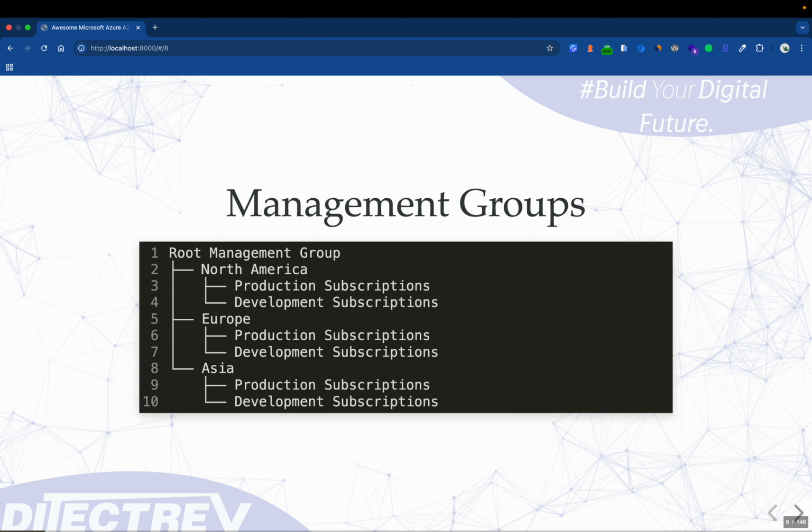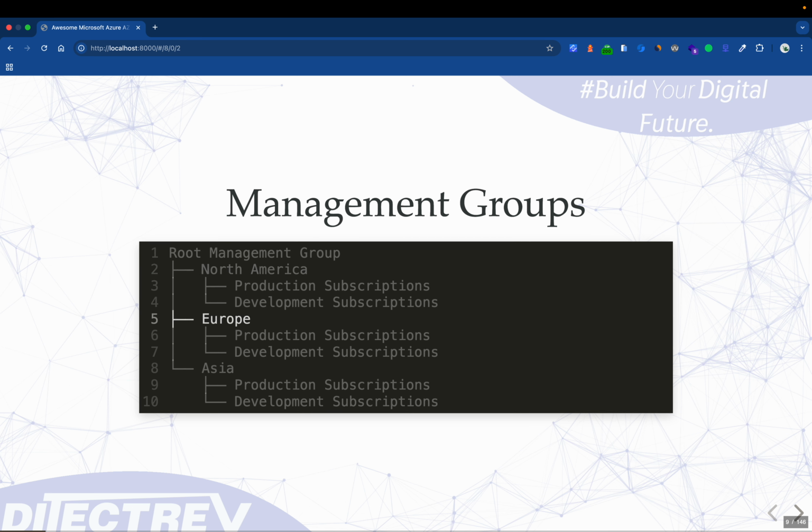So for example, you can have management groups where one is located in North America, one in Europe, another in Asia, and North America would like to have different subscriptions for production and development environments. They would be in this management group, but in different subscriptions. So that's how you can group it in a management group.